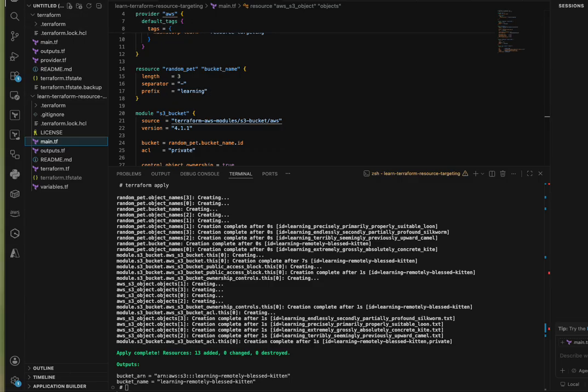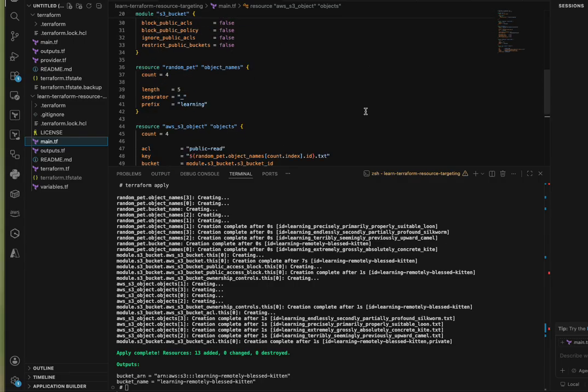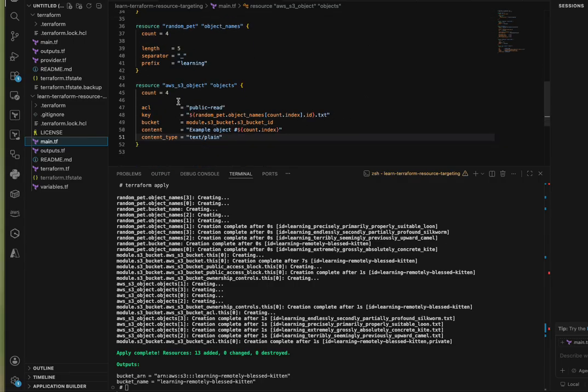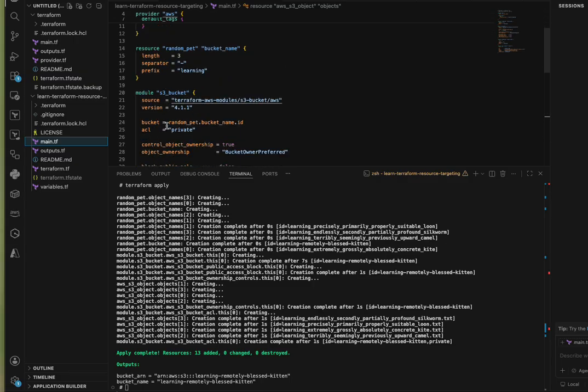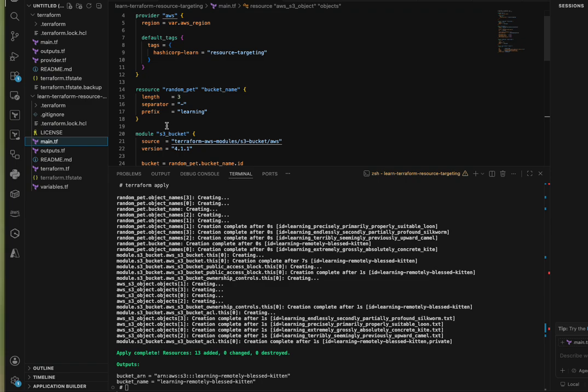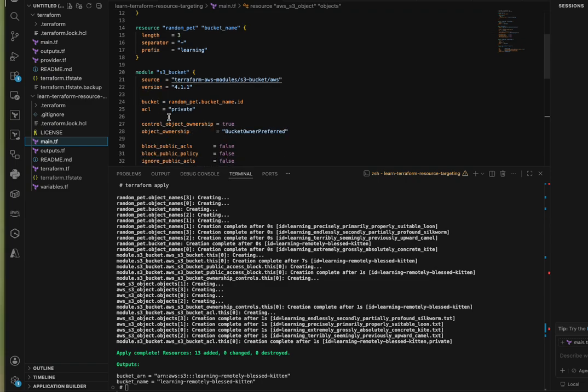This is used in S3: the objects inside the S3 bucket have random_pet object names with count index, and if you look at the S3 bucket name, you should see bucket equal to random_pet.bucket_name.id.